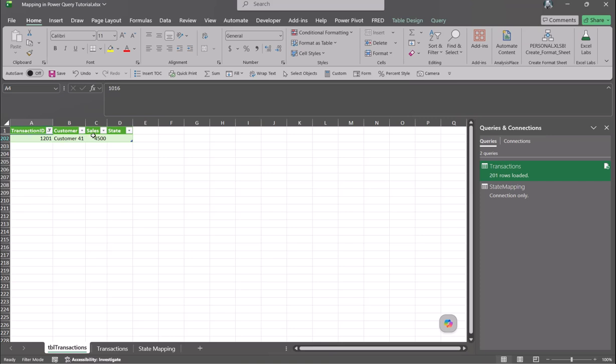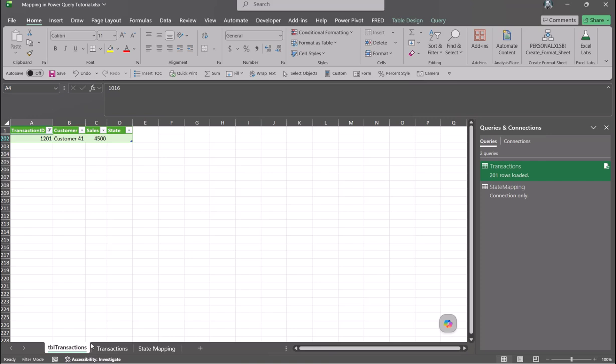Let's go back to what we did before. When we merged the queries, we did a left outer join. Power Query has two tables. It has the transactions table and the state mapping table. The mapping table doesn't contain this new value that we just added, which was Illinois, US yet.